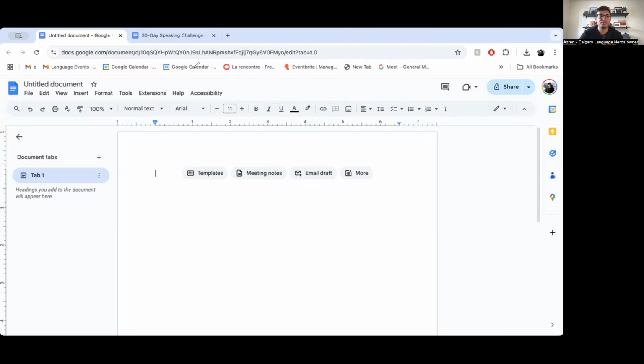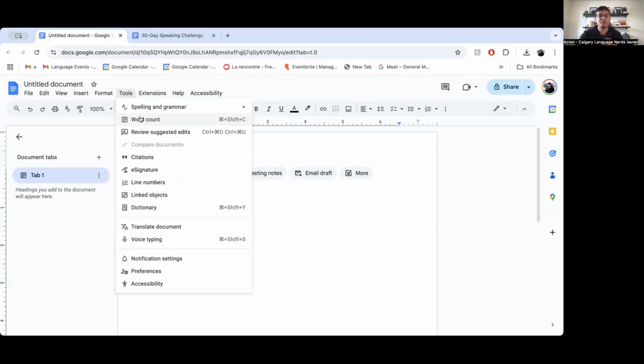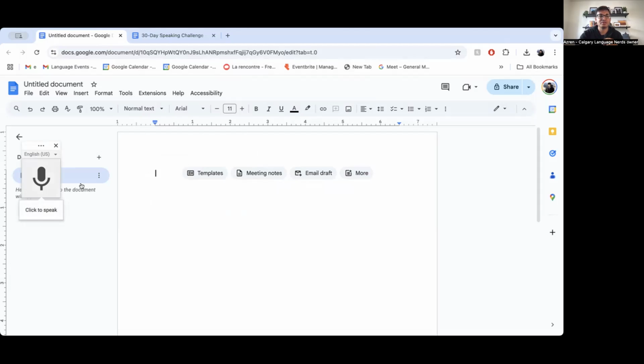First step is you go to docs.google.com, just a website, docs.google.com, really easy. You sign in to your Google account. If you don't have a Google account, you will have to make one, but of course it's free, it's very easy. Then you're going to see a document that looks something like this. Once we have that, we go to Tools, we click on Voice Typing, we select the language, whatever language you're learning, right? So I'll leave it on English. We click this big microphone.